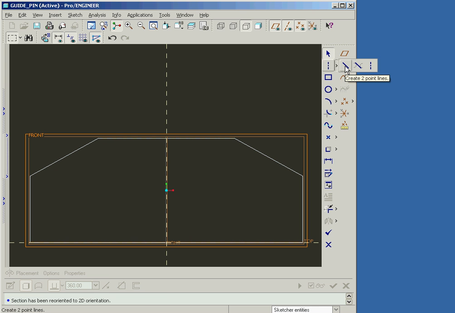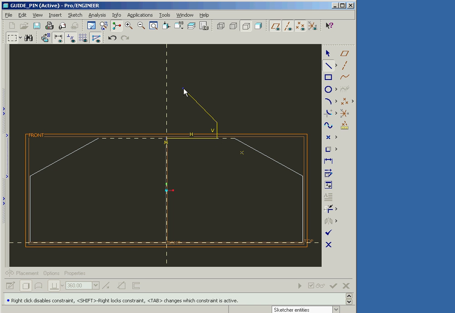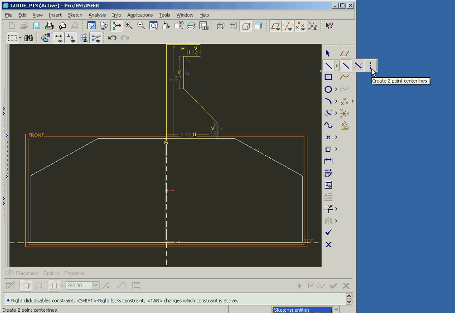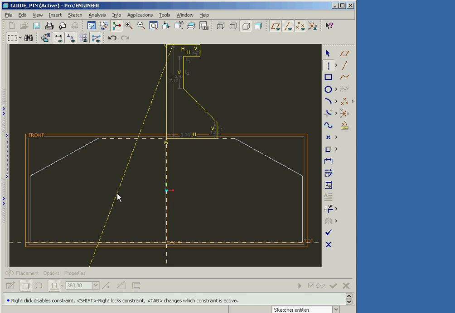We'll now select the line icon, and then using a series of left clicks, we'll sketch the feature's cross-sectional shape. Notice that the last line of our sketch lies on the axis of the revolved feature and also closes the cross-sectional shape. All revolved protrusions must also have a center line that lies on the axis of revolution, so we'll select the centerline option. And then click the left mouse button twice to place the center line.